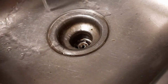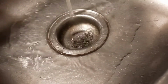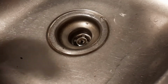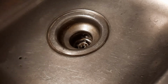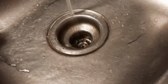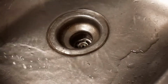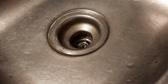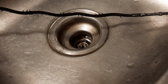Let's see now if it'll drain. Yeah, see how it's coming back up a little? That's because that hair still got stuck down in there. Oh, did you see that? It just shot down in. I think it released it. Yep. There it is. Unclogged. Good. This tool is awesome. Again, I highly, highly, highly recommend it.